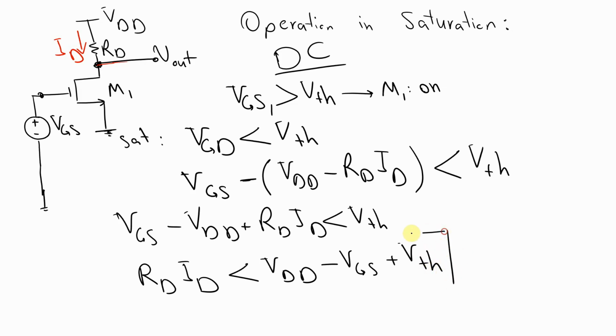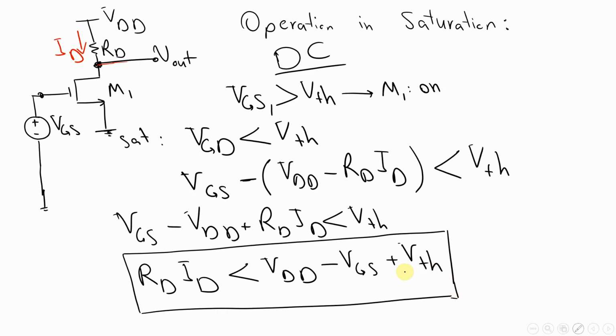This is the condition for this circuit to work in saturation, because most of the time you have to check this in order to design your parameters. For example, design your W over L of this transistor, or design your R drain. This is the condition that you have to be aware of and take care of to work in saturation. I try to use some examples to get you familiarized with the design process of this amplifier.